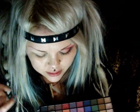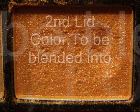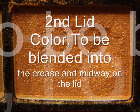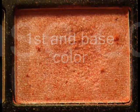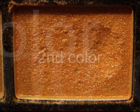What we're going to use for the lid itself are two colors. To apply it to my lid, I don't use any specific types of brushes, I have this small fluffy brush, and I'm going to use that to apply the first one.